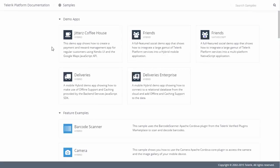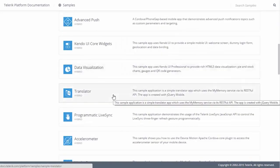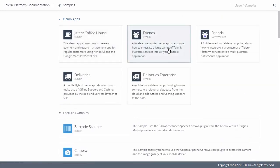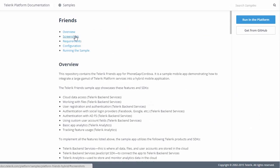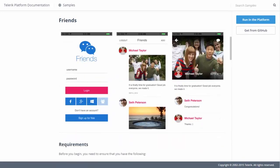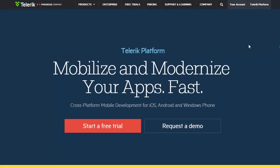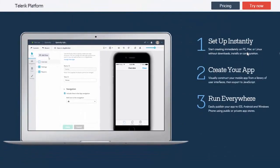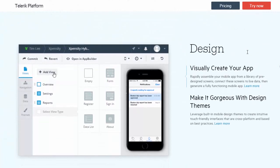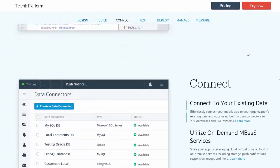Now I'm going to switch over here and take a look at some of the latest and how you get started building an app with the Telerik platform. Those of you who've used the Telerik platform in the past know that you can leverage a variety of pre-built templates and sample apps to help bootstrap your app development. Or you can start directly with a blank app and just start coding. Now, if you haven't used the Telerik platform before, you can start out with a full-featured 30-day trial that is completely free. After you sign up, you'll be sent right to our set of hybrid and native quick start tutorials to help you step by step in developing your first app.